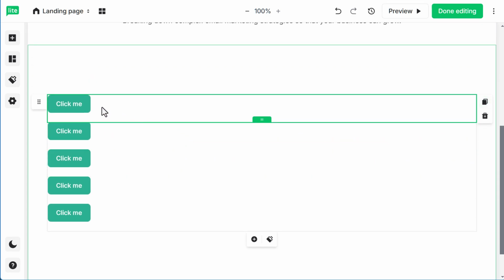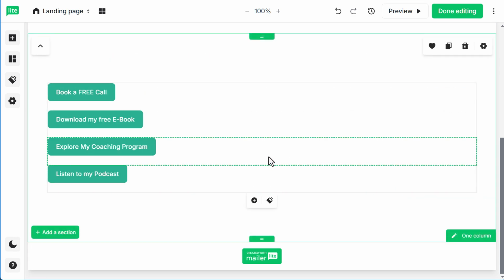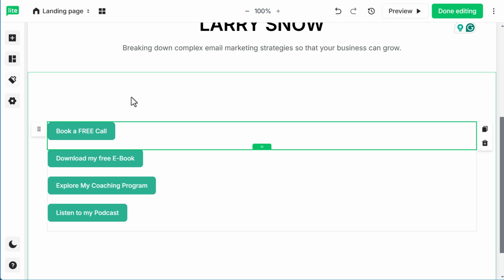So now that we have a button in each, we need to add in links, and we also need to change the button name. And of course, we're going to change all of the styles here as well. Okay, so we have our button and our button call to action here. So we're just going to delete this last one since we don't need it for our demo. So now we want to go into styles and change the button colors.